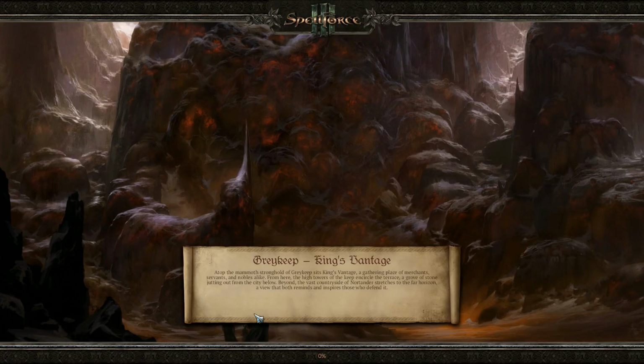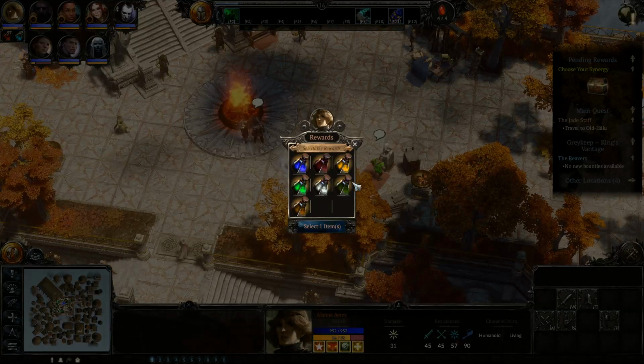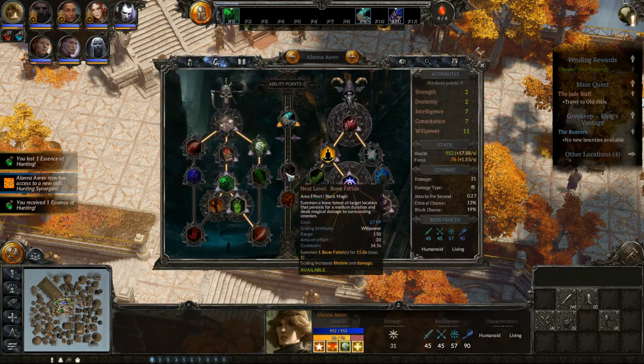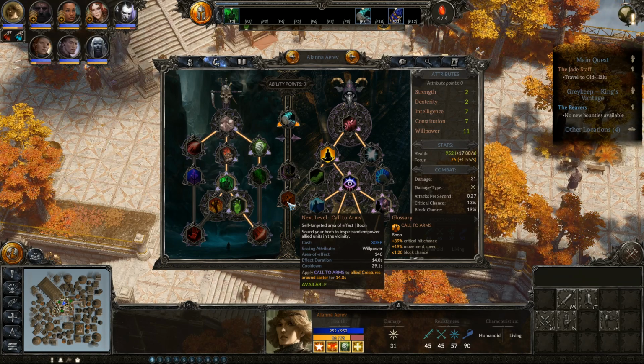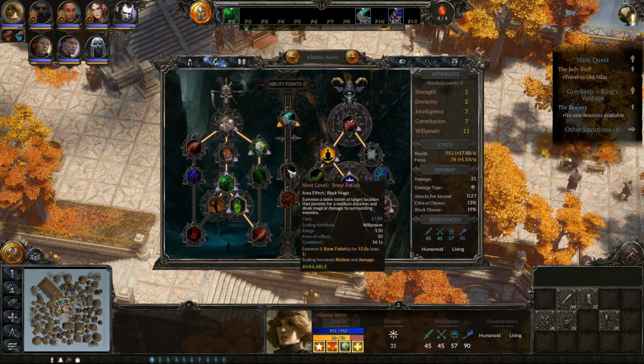Definitely Demonology. Hunting. Sound of Horn, inspire and empower allies in the vicinity. It's not bad.